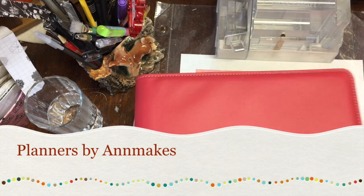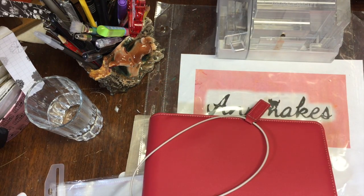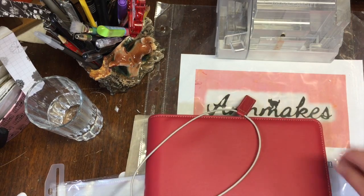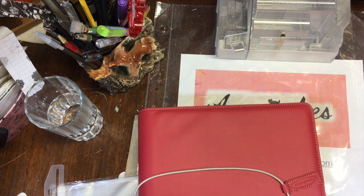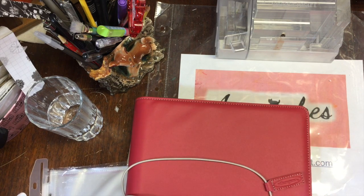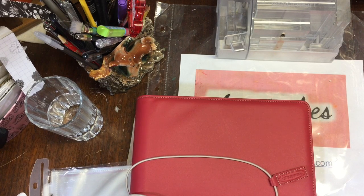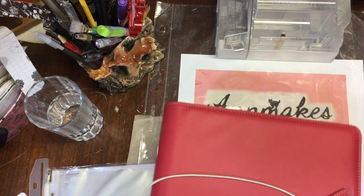One of the ways I've used in the past, and I'm using again this year, is making my own planner that suits my lifestyle. I find that buying an already-made planner from a store, even ordering expensive, cute planners online, they just don't fit my needs. I'm a very busy person — I wear many hats — and I find myself needing several planners. Perhaps this system will help another mom, blogger, artist, crafter, or businesswoman who wears many hats, just like me.